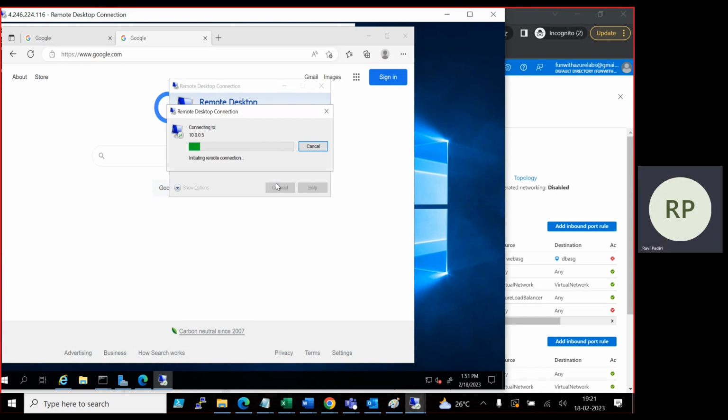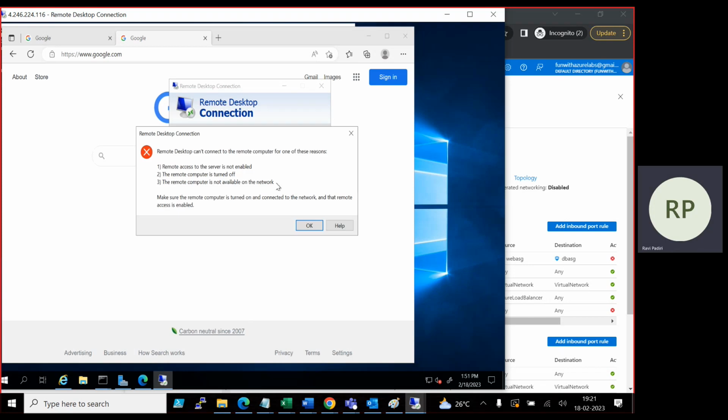See, previously we were able to RDP into the server, but now we have restricted database servers from getting access from web servers. This is the use of application security groups. Logically, we can group servers and based upon the requirement, we can create the rules.